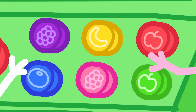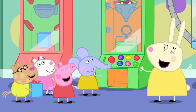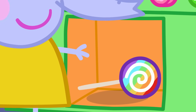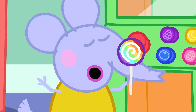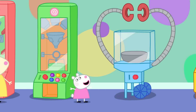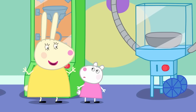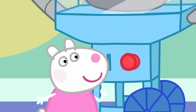And green apples. You like all the flavours. So fruity. Look, it's a big spinning ball. That's a candy floss machine. Why don't you pop your coin in and give it a go?